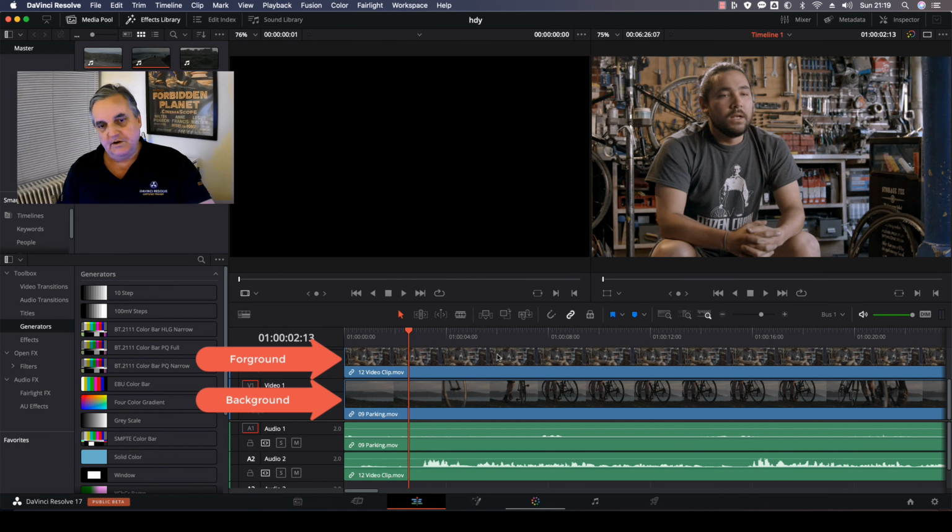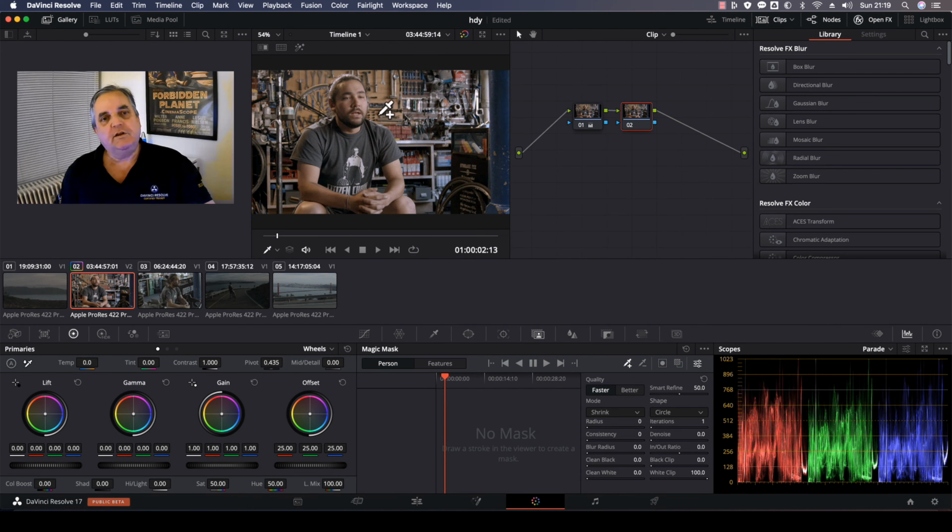So as you can see here, I've got the bike shop and we have the background that we're going to replace. So what I'm going to do next is I come over here and I still have him in the picture, and then I just come over, draw a line here, and now as you can see we have one stroke in that area. And then I come over and I can see that's what was covered.